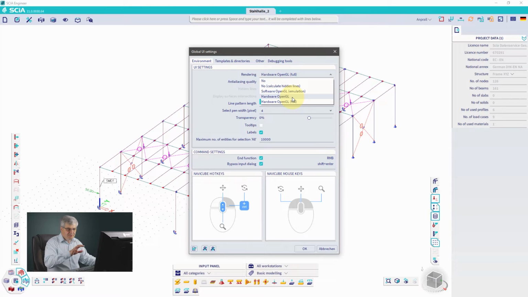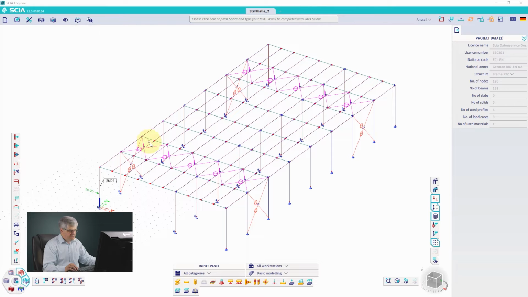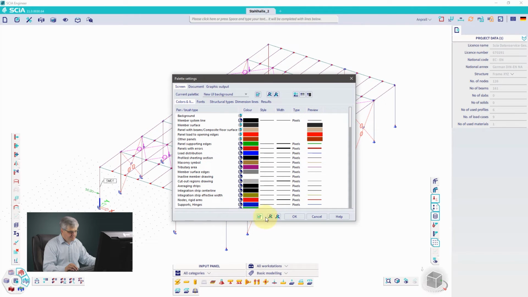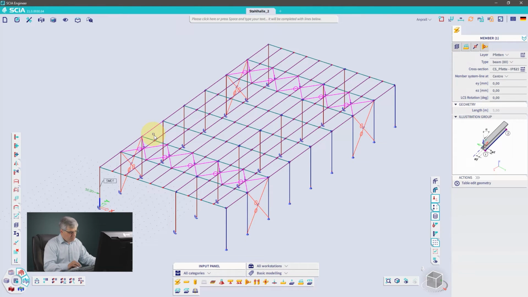this was the reason. The effect was that for big models, if you had selected some part of the model, then it was slow. So if you go to OpenGL full and you leave the settings, then the setting for pen width is 2 pixels. And if you have the standard color settings, I restore the standard settings, then all these axial lines are really a little bit thick. So, and if you select something, you don't really see if it is selected or not.